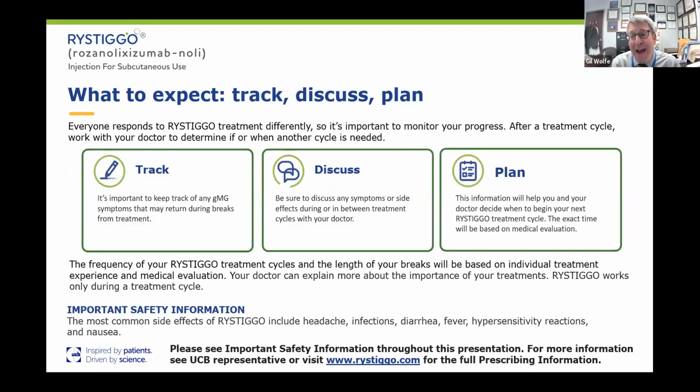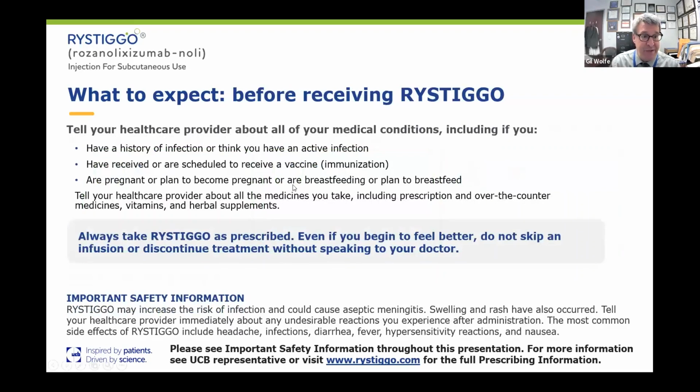But that's nice in a way, even though there's some uncertainty about that. It's nice in a way because it really can be individualized. So you can actually gauge that and determine that over time depending on patients' responses. I already mentioned infection risk. If you have an active infection, you should hold off before you give this medication and treat that infection. I would not feel comfortable giving this agent or really any of the other approved agents at this point in time to a woman who is pregnant.